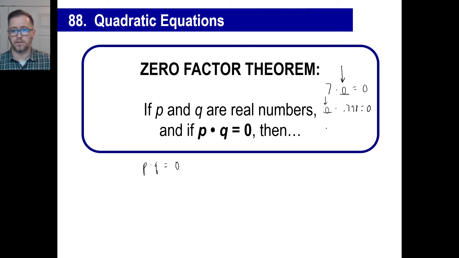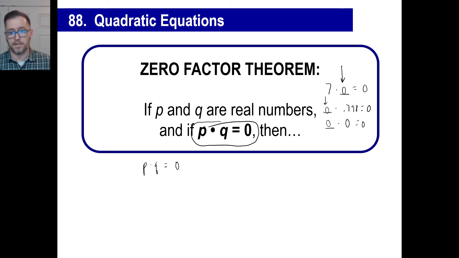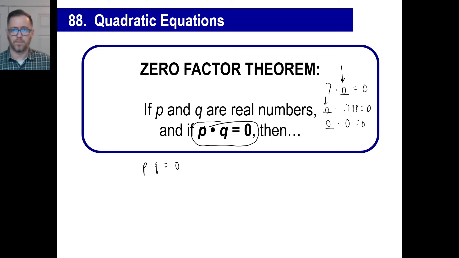The third possibility is that both of them are equal to zero. So if you have an equation and you have two things multiplying each other that equals zero, then it could be the p that's equal to zero — that would work — and it could be the q that's equal to zero — that would work too. We'll use these quadratic equations and figure out what the actual answer is for x.